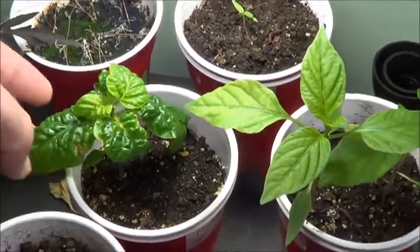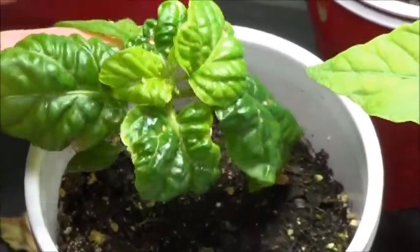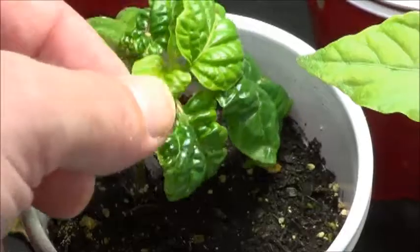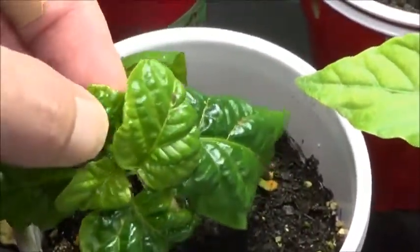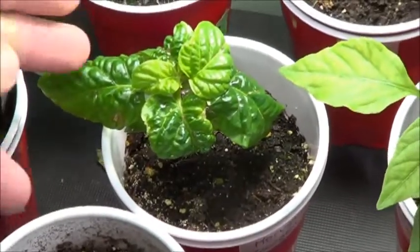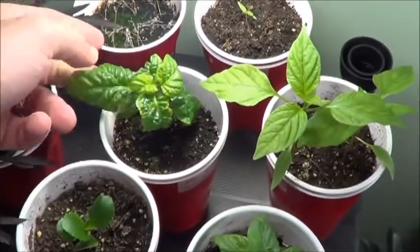And then here we have one of the peppers. Now which pepper is this? It's the Caramel Moruga Scorpion. This is showing the same kind of issue as most of my plants are dealing with right now. These leaves are just ridiculously crinkly and they don't look healthy. I'm thinking they're trying to grow too fast, and that's undoubtedly my fault because I've been watering this with some Miracle-Gro and I put a little blood meal into the soil here because that's supposed to be a more natural thing, and maybe the combo is just too much.